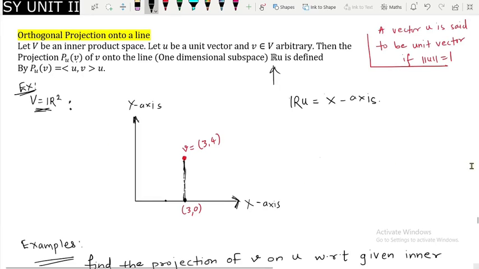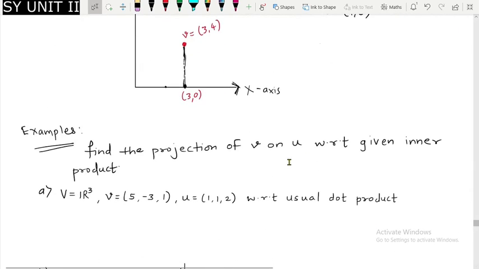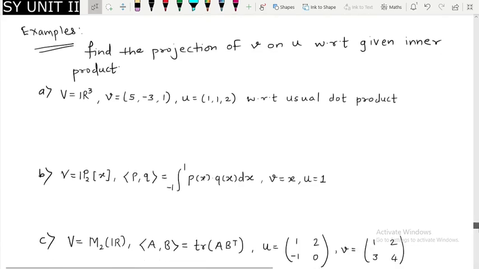Now let us see some examples on this over here. So we have to find the orthogonal projection of v on u. आता इथे प्रश्नामध्ये u म्हटलंय, but it is understood that on u म्हणजे काय, actually it is a line in the direction of that unit vector. Is that clear? Okay, so you can call it as some ru only. So let us go for it.